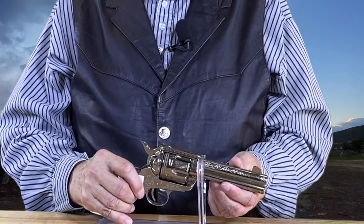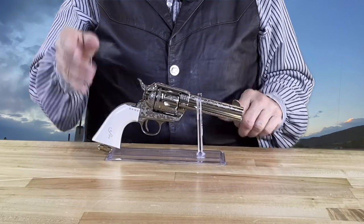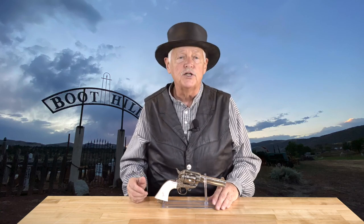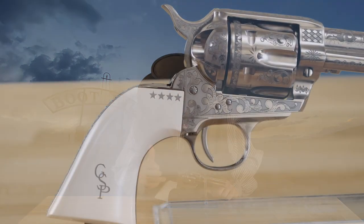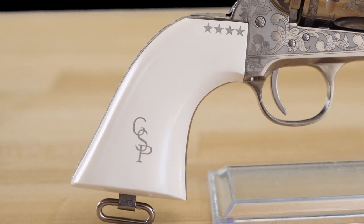The neat thing about Mike Harvey's vision for Frontier Six Shooters that honor the Old West is that if you don't want to go down the Texas Ranger path, we've got another one for you. Here's the second of our Cimarron Frontier barbecue guns — once again, 45 Long Colt, four and three-quarter inch barrel, simulated ivory grips, and an engraving style consistent with the single action army owned and used by four-star General George S. Patton. See those four stars? This was modeled on the gun he carried when riding with Black Jack Pershing hunting for Pancho Villa down in Texas.